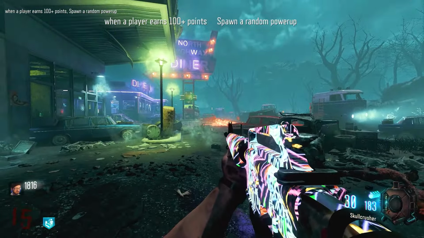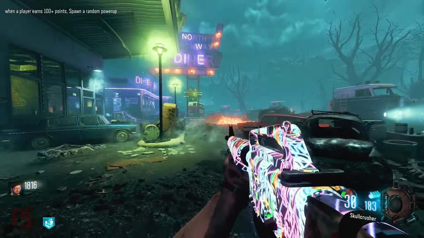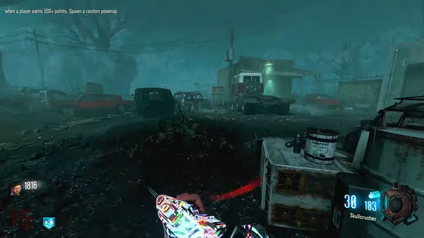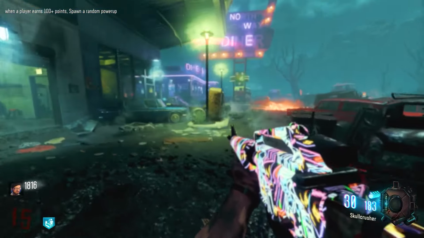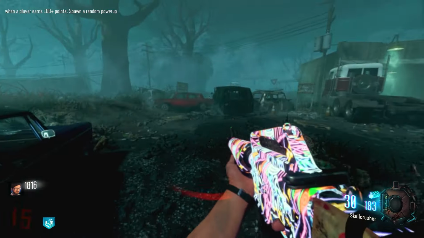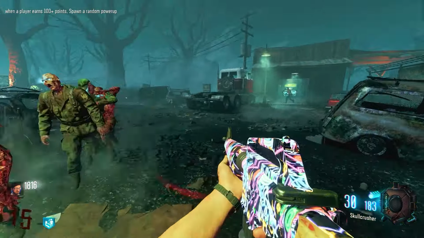When a player earns 100 points, it spawns a random power-up. I mean, that's handy, but I keep losing my power-up or losing money. Oh no, this ain't good. I'm getting hurt big time with these zombies spawning. I need to try and train. So let's attempt that because we're getting to the round where we need to train. Question is, can I even train on this map?